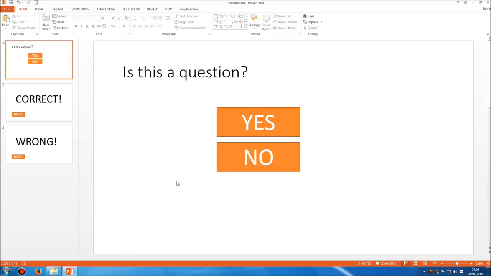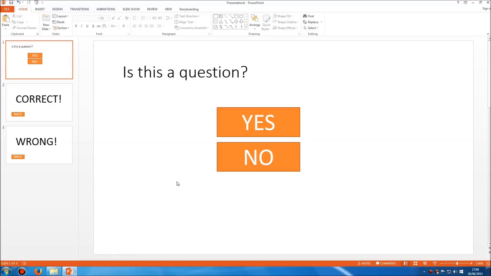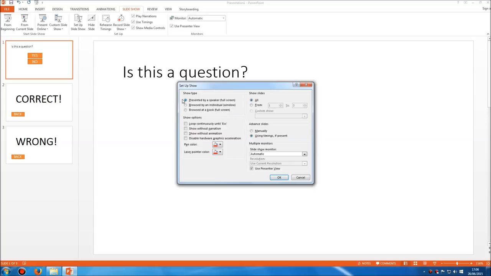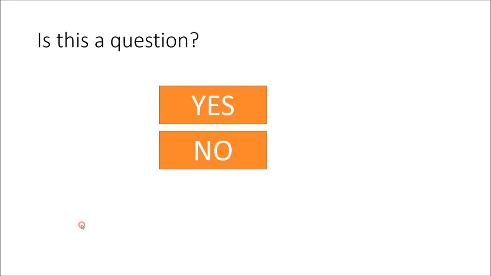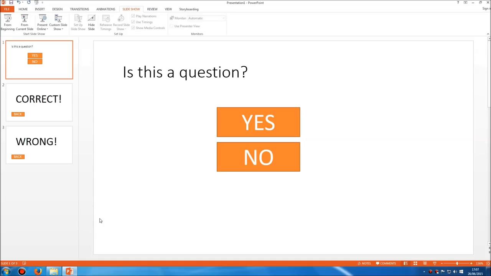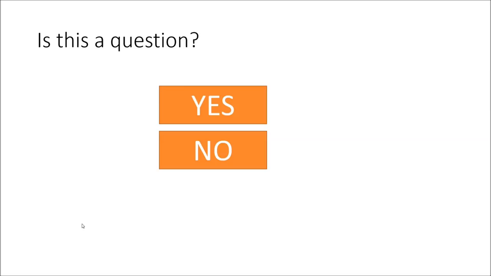The answer is up in Slideshow. Click on Slideshow, then Setup Slideshow. The default option is presented by a speaker in full screen — change that to browsed at a kiosk full screen. That one change is all you need. If I click F5 now, clicking on the slide does nothing at all. Using the arrow keys on the keyboard goes nowhere. The only way to move on is by choosing one of the buttons, which is why you might want to have an end show button at some point.